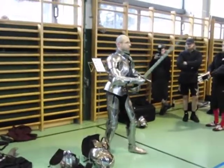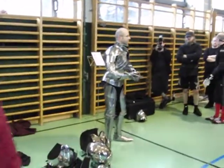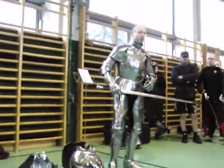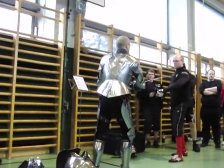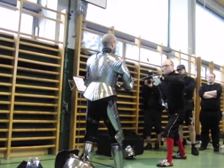And then what do I do if I have no chance of hitting my opponent with a cut? Because he's covered completely in steel, I have to make good use of the aforementioned openings and just thrust at these openings. It is quite difficult and tricky to stretch like that, because he can easily set aside that thrust with a single hand. Or just use your hand.